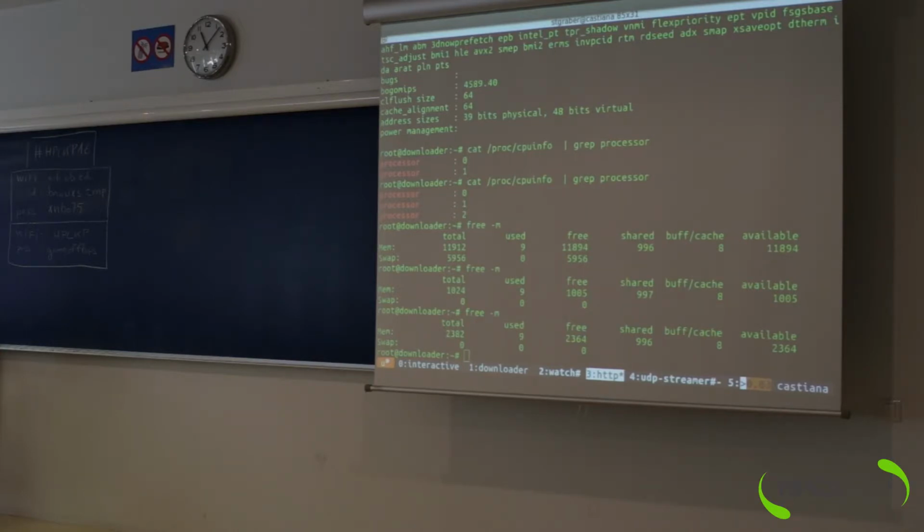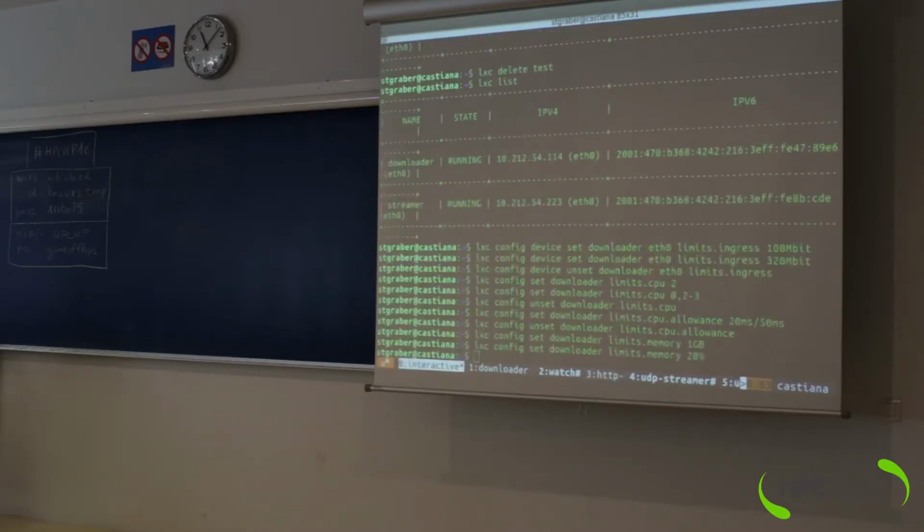we can also turn swap on and off per container. We can give a swap priority to the container, so containers you don't really care about are going to be swapped out first. We have quite a few options around that.